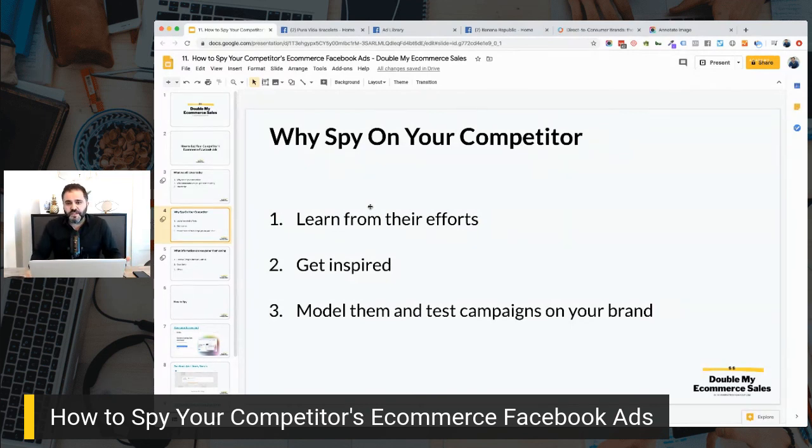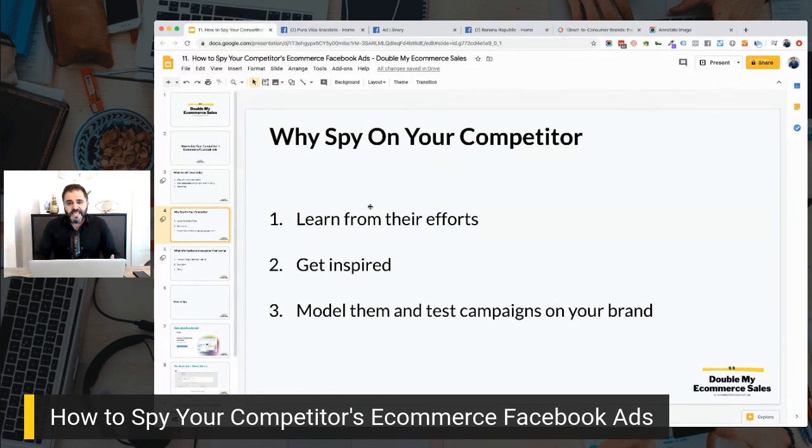Number two, what do you get out of it? Well, you get inspired. A lot of times, if you're hiring an agency or you have your own employee managing your ads or you're doing them yourself, whichever route you're using, you really want to use this spying tactic to get inspired, because sometimes we need some ideas on how to go about, let's say, promoting Father's Day, Mother's Day, summer sale. And sometimes we need some ideas from other competitors or other brands to help us come up with our own creative campaign. Getting inspired is important, whether you're doing it alone or you have someone doing it for you.